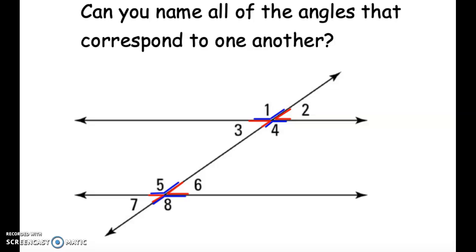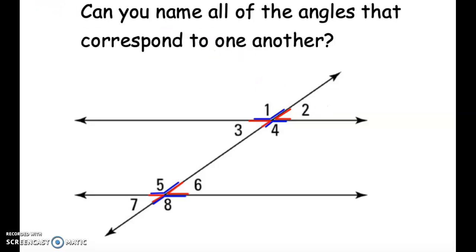Okay, so here are the angles. Now, the cool thing that I see here is these make like little V's. Obviously, they're angles, but they're pointing to each other vertically. V for vertical. And remember that vertical angles are equal to one another. And 2 and 4 are supplementary to one another. They equal 180 degrees. 1 and 3 are supplementary, but 1 and 3 do not correspond. 3 and 2, because they're vertical from one another, they are congruent. And remember, congruent is that word that means equal.